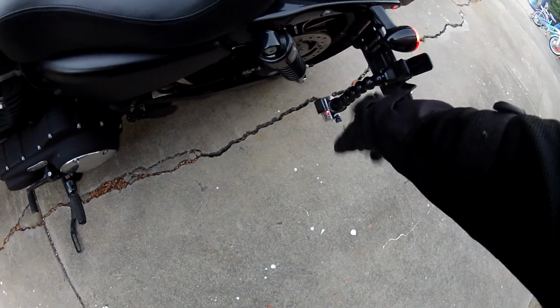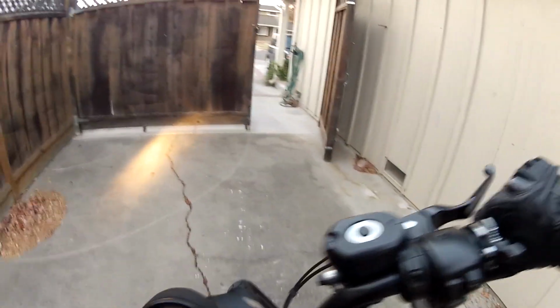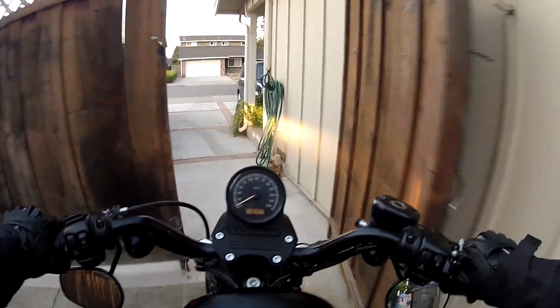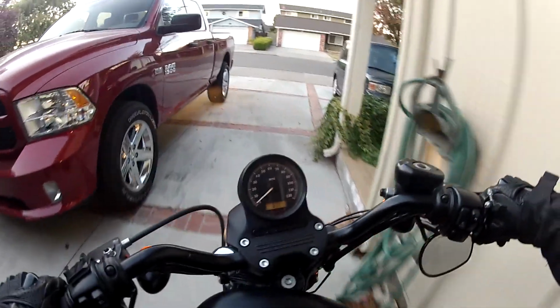Alright, so I have GoPro 3 mounted on the flex clamp. It's vibrating quite a bit, but it's clipped on real quick to the rear license plate.